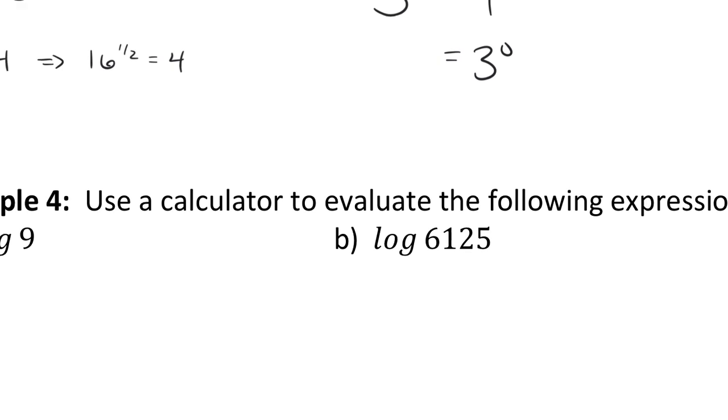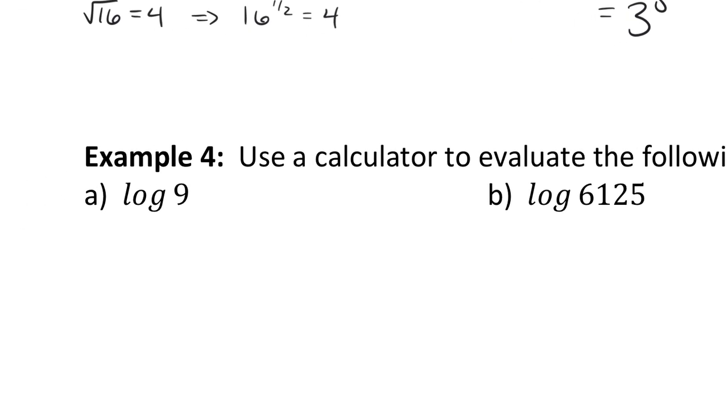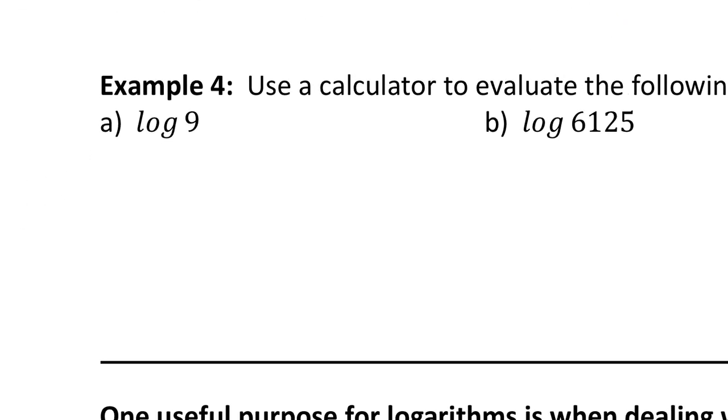But let's say that you're asked to, on the calculator section of a test, evaluate log of 9. There's a very, very easy way to do this. Everybody look at their calculator for me. Do you straight up see a button on there that says log? Yeah, it's next to the 7. Press that button next to 7 and then type 9, close the parentheses and press enter. It's going to evaluate that common logarithm for you. We'll round to 4 decimals. Log of 9 is approximately equal to 0.9542. Yes? There's a whole button for that. Great.